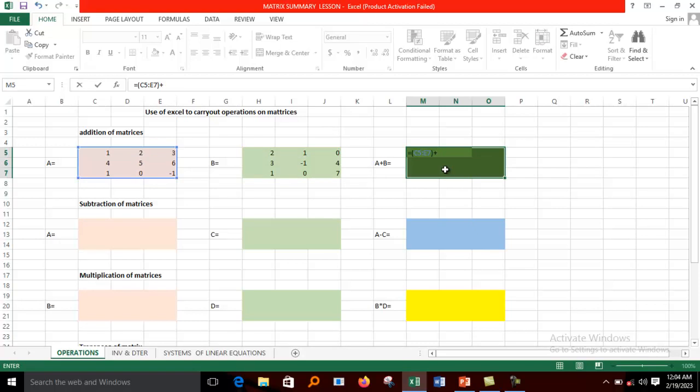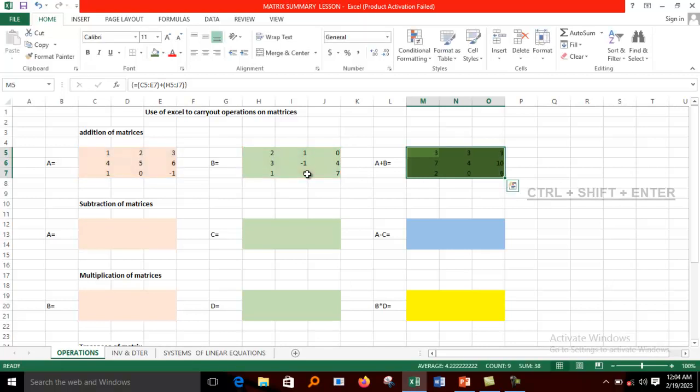First put the parentheses, highlight the whole of this region, close it. Yes, then hold Ctrl Shift and enter.